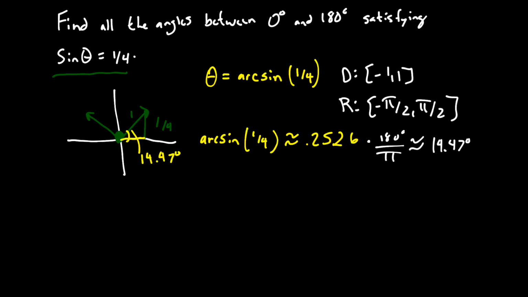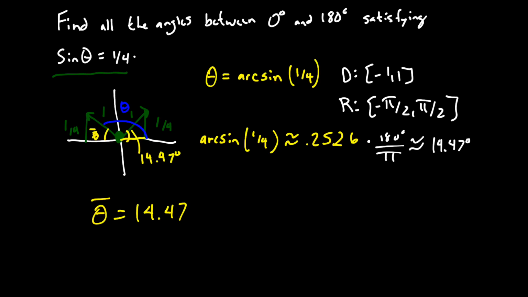Then again, by symmetry, we know sine theta is going to have another angle in the second quadrant. When we evaluate sine theta at that angle, we get 1/4, and to find that angle, we can form a right triangle whose side opposite of our angle has length 1/4. So here's our angle again. We'll call this theta bar, and whose hypotenuse is still 1. Theta bar is equal to 14.47. This is a reference angle to the following blue angle, theta.